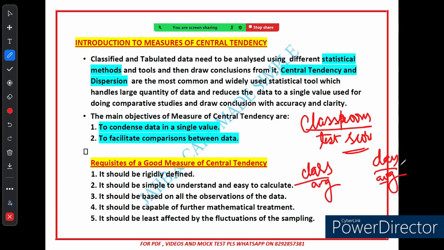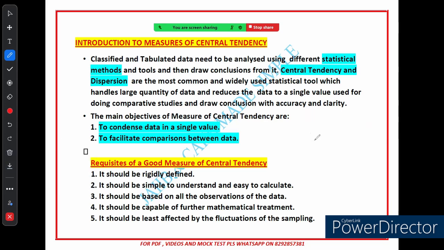So what makes a good measure? Now we know how it is helpful, and we know the objectives of a good central tendency. Now the next pertinent question is, let me just write it, what makes a good measure? Not just any number will do, you know it very well. A good measure of central tendency needs to have a few key qualities. So here we are focusing on the key qualities of a good central tendency.